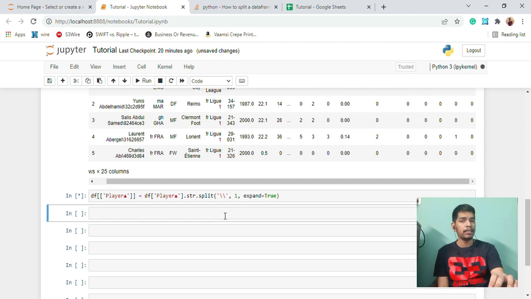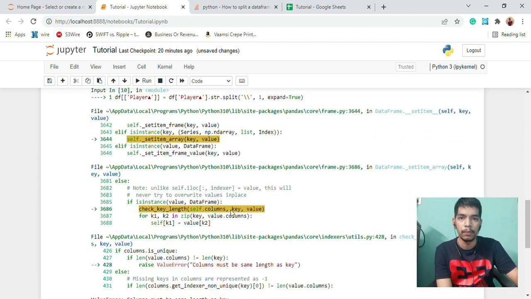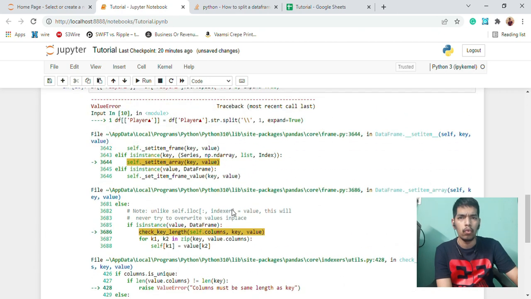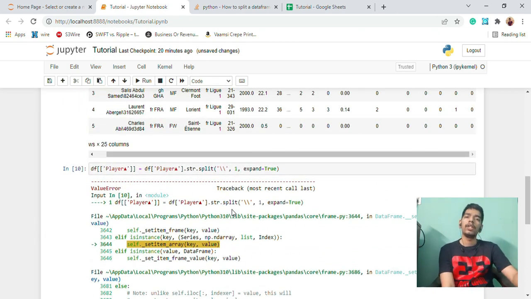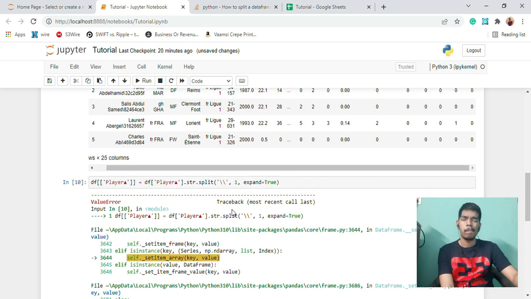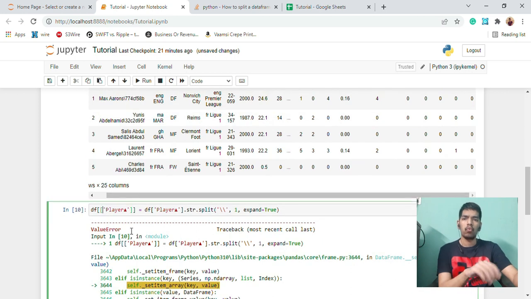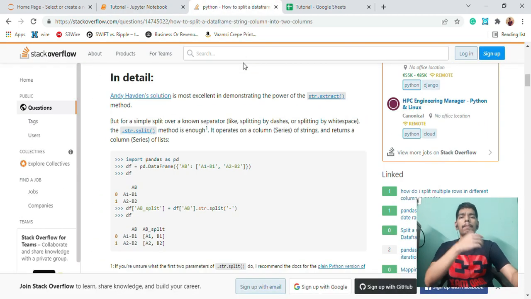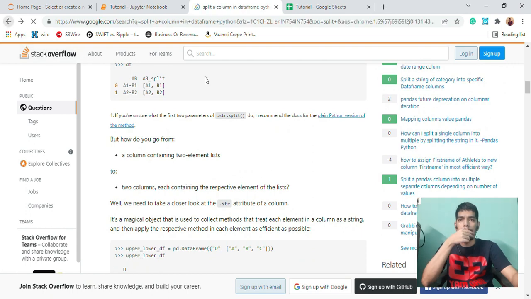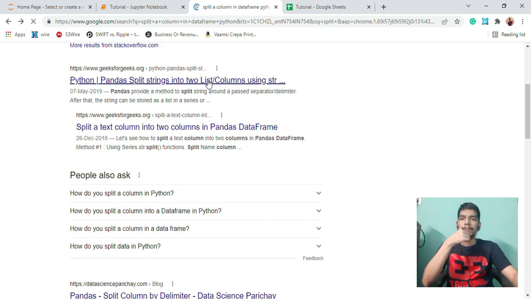Let's try and run this. Let's hope this works as well. Okay, what's the issue here now? Column should be the same length as key. I did not quite get that. Does it have something to do with it? Give me a second, guys.